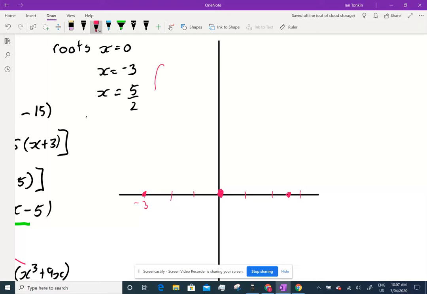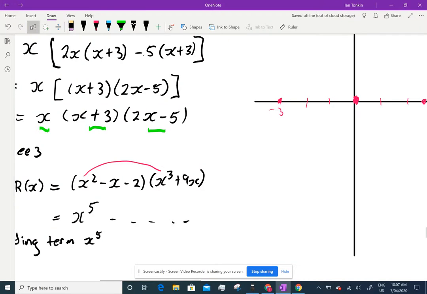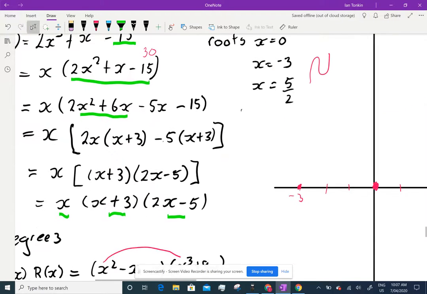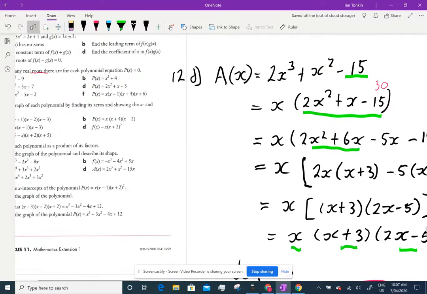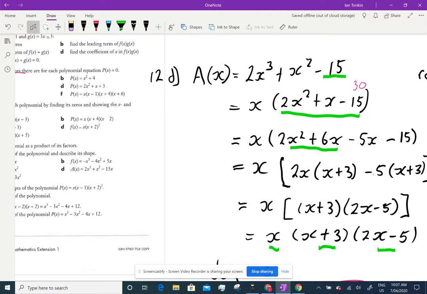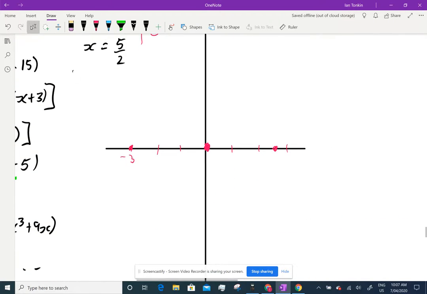And I know it's going to do something like that. But that must have been 15x. Sorry, it doesn't have a y-intercept. That's 15x. That's my fault. I wrote that question down incorrectly. So here we go. It's going to come up, go through there, turn around, go through there, turn around, and go through there.